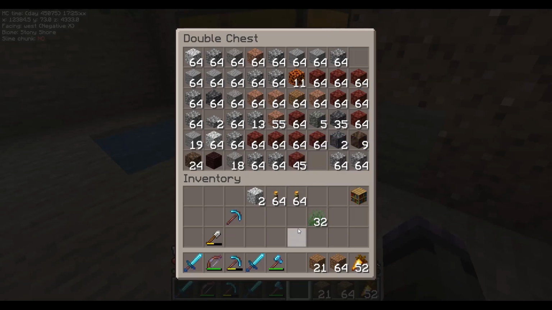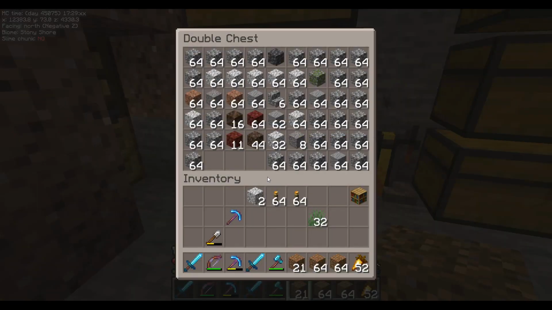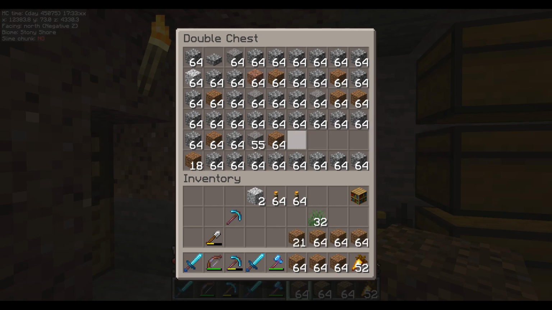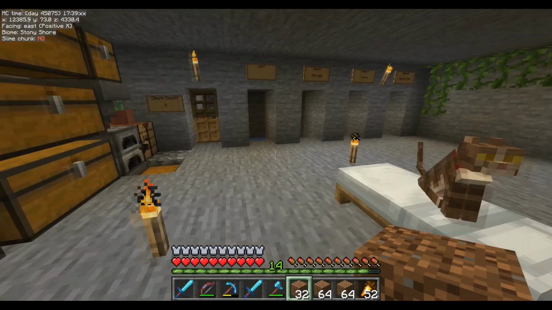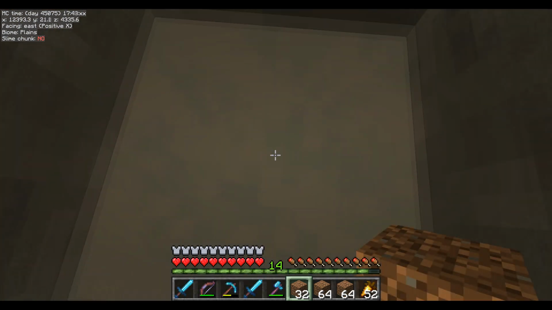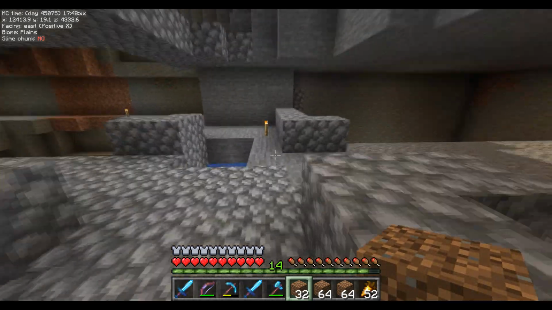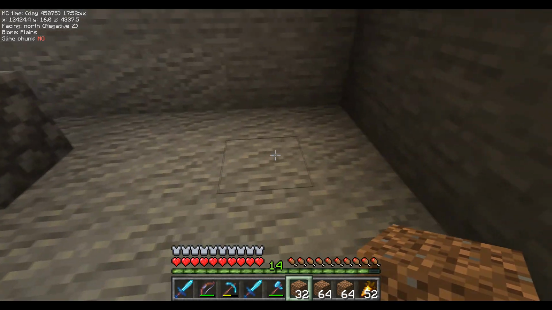Dirt. Oh, we do not have as much dirt as I thought we might have. Ah, that's not too bad. Okay. Dirt. Grass blocks. Make those. Let's go down to farms. And we will put some dirt in here. I didn't bring any ladders with me. That's well remembered.